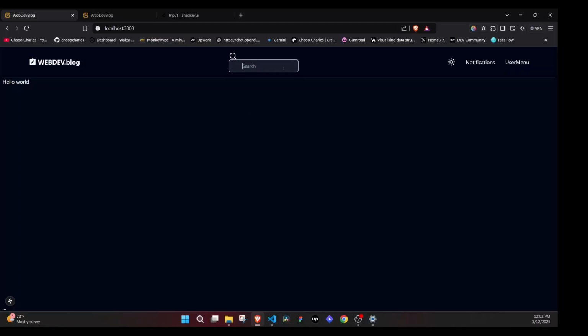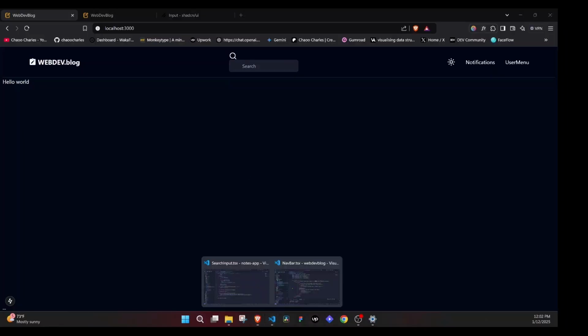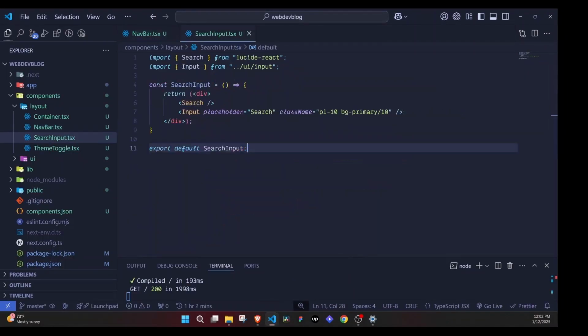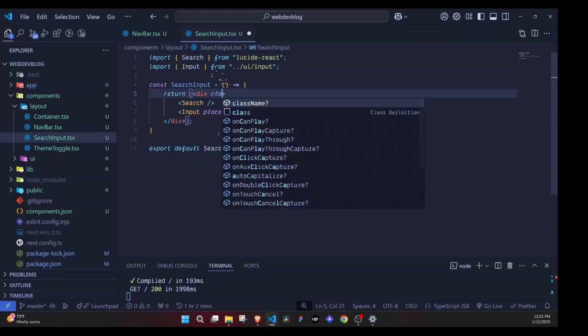And another thing that you might have noticed, we selected the default style for our Shadcn UI components, and you can see now this border changed to be light. So that change happened due to Shadcn UI. Before it was so white, if you remember. Let's fix this style here, and what I'll do, I'll go to the search input, I'll come to the div here, and I'll add a className.